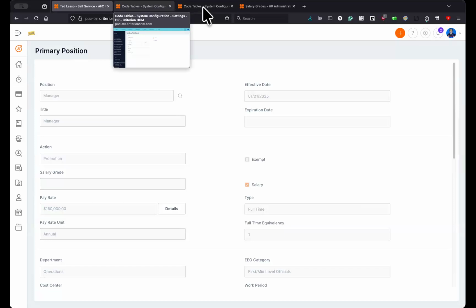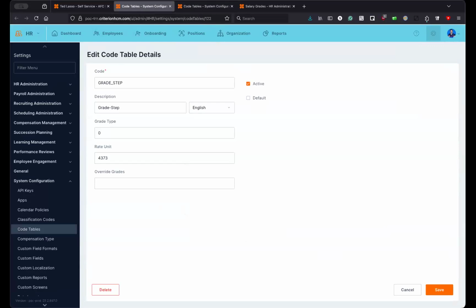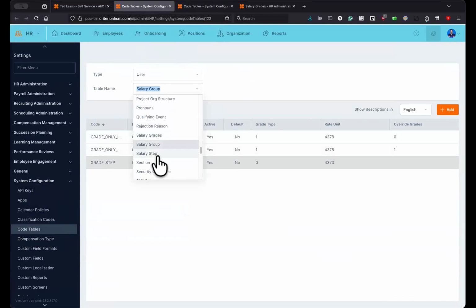So I actually have a few tabs open here because I want to talk about how this works. So the first one, we want to look at our user code tables, which are available under system configuration and code tables right here. And want to talk about what we call the salary group. So if you scroll down, you'll actually see three things that are related to salary grades.